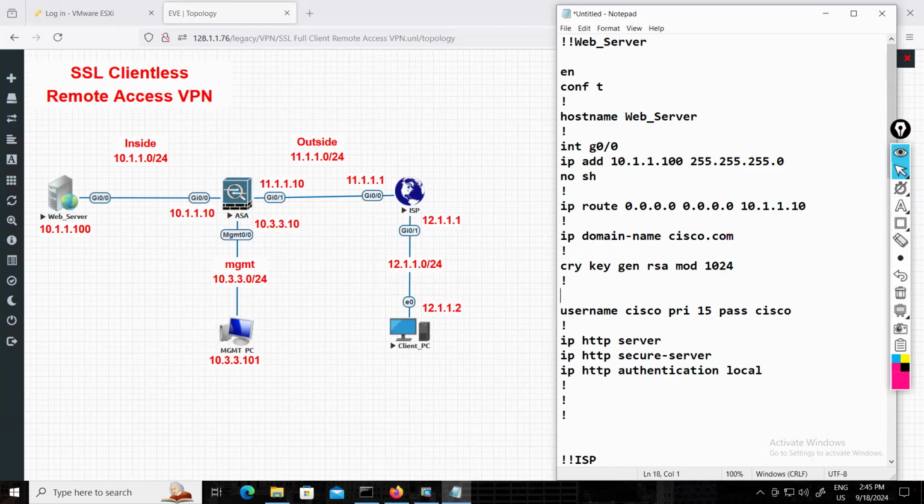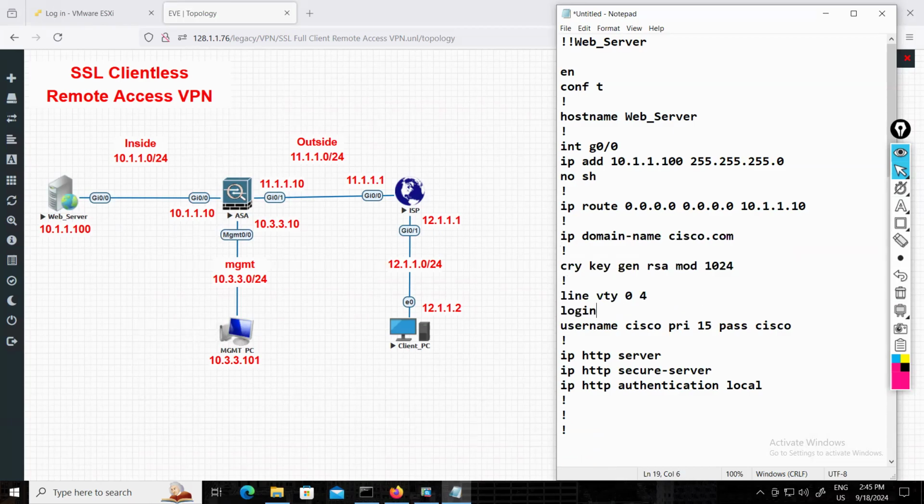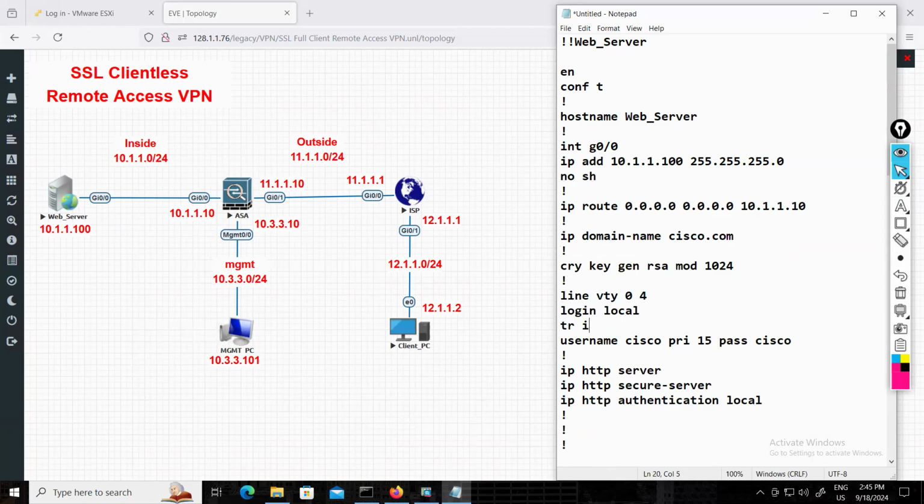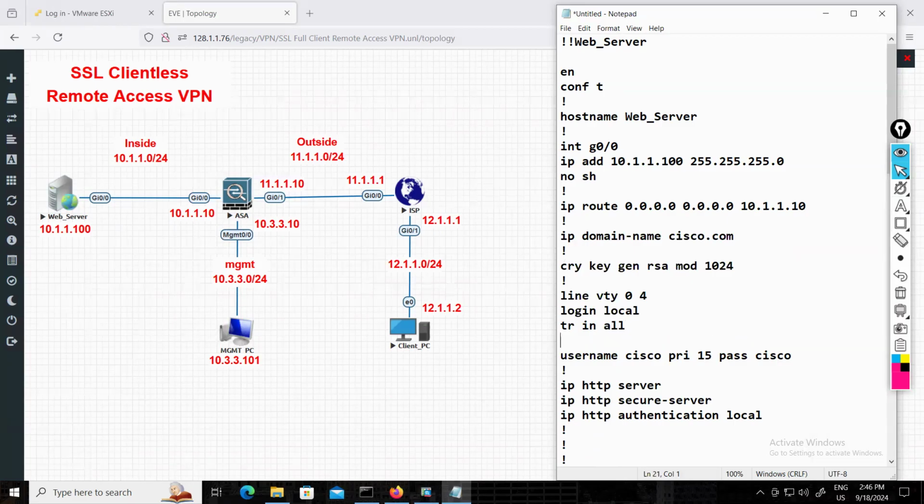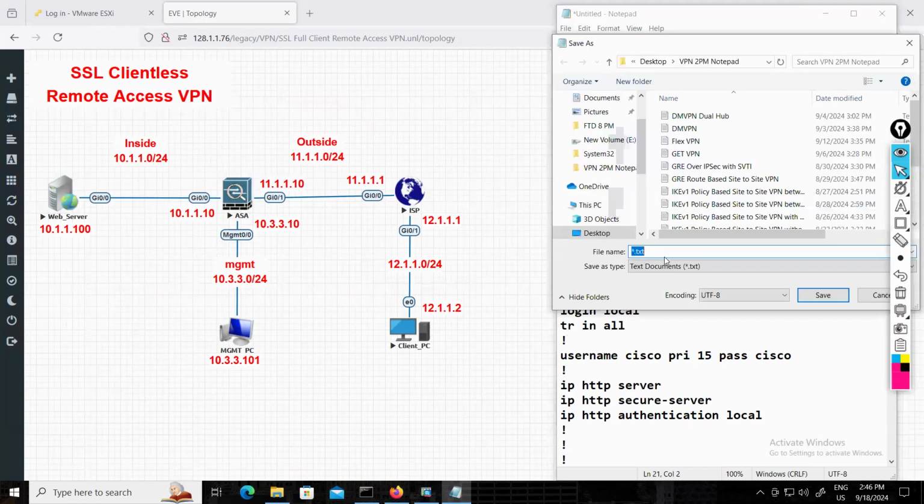And we'll go to line vty 0 4, login local, transport input all. This configuration I'll save as SSL full client remote access VPN.